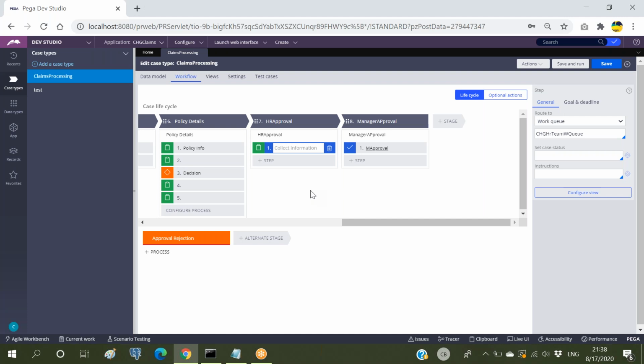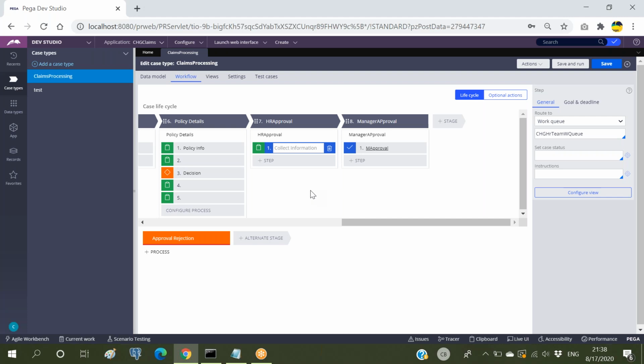If the corresponding manager is not responding, or is on leave, and I want it rerouted after a certain period of time, that can be one of the actions. Everything is calculated based on the SLA only. The SLA, service level agreement, is a rule where we define our time intervals. Once it is called across any of the tasks, if it is not done in the specified time, we can take the necessary action.